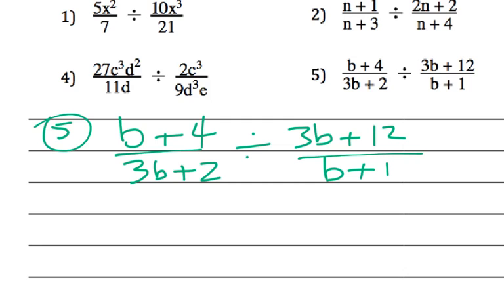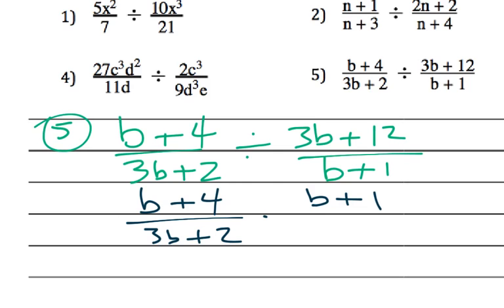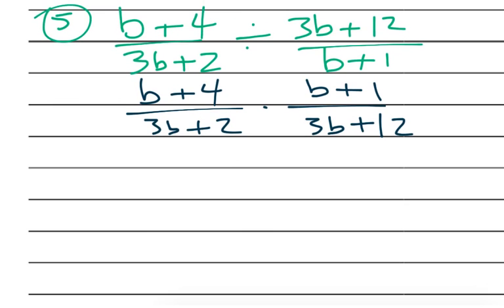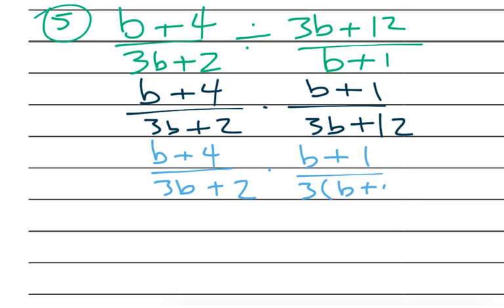Now, if I could factor the numerator here, I would, because there's no flipping involved. If I could factor the denominator here, I would, but I can't, so I'm just rewriting all that. I wouldn't factor anything over here, because that might jumble my steps. I want to be able to see this entire problem, so I'm panning that up. I've only flipped it so far. b + 4 gets rewritten over 3b + 2 times (b + 1) over 3 times (b + 4).